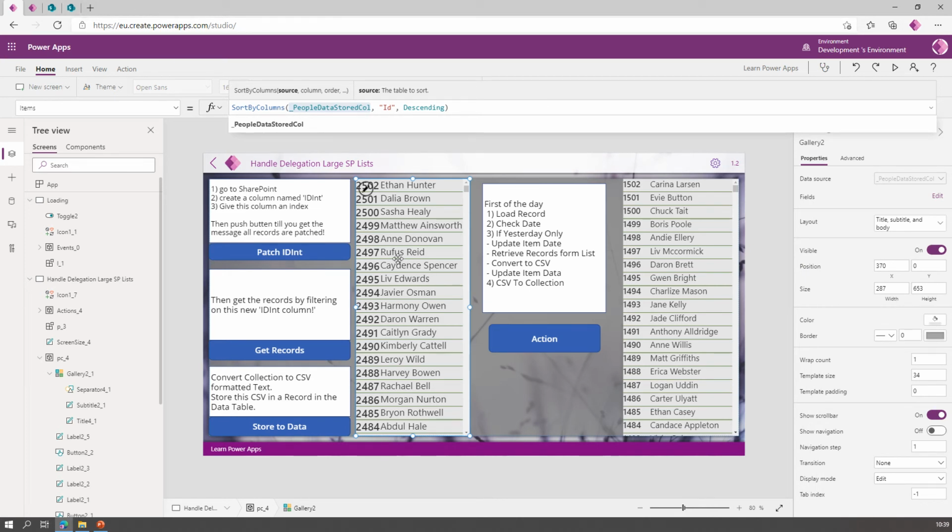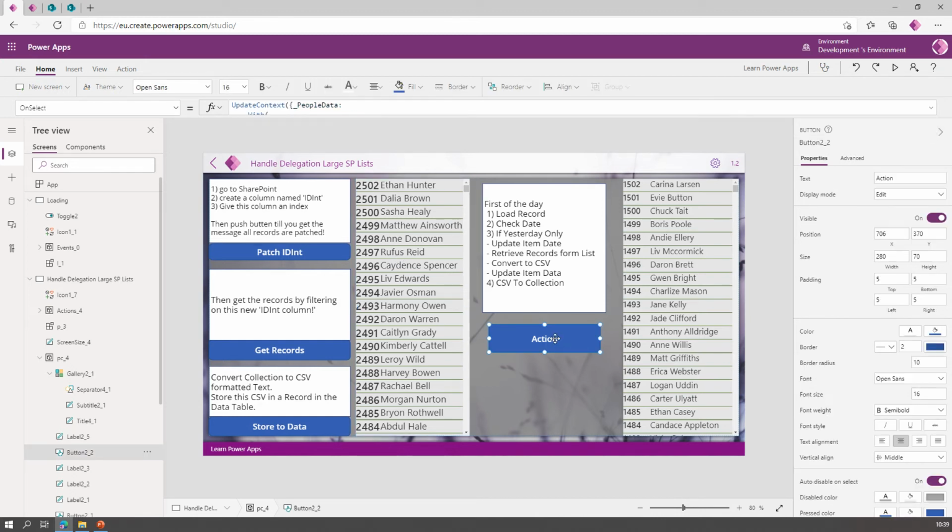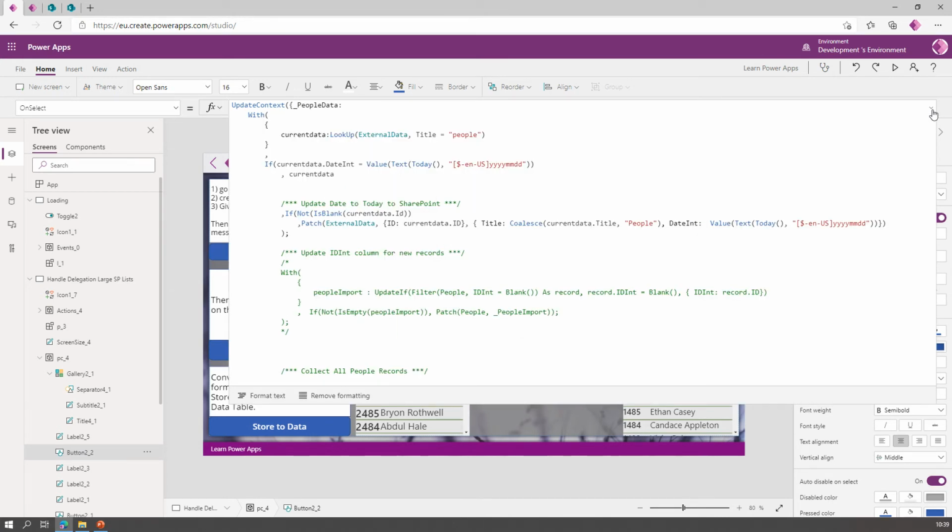And that's basically the 3 steps we have to perform. We have to integrate to be able to do this kind of things. So let's look at an example where I combine everything. So this you can set on app on load, or maybe as I do, make an event or an action bar and then put in a toggle or a button which you just trigger. So you separate this loading from the loading of the app itself. And the reason for that is that we want to show something to the user, the loading screen, as soon as possible. We don't want them to wait in the loading screen of Power Apps.